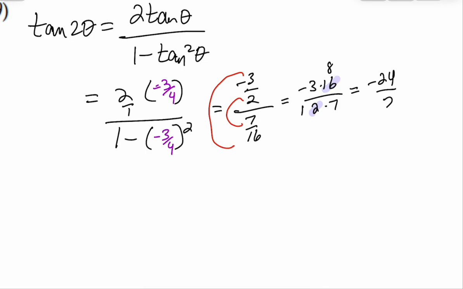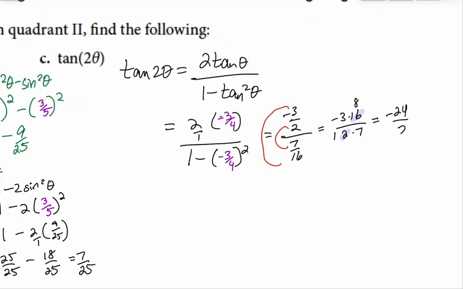Now, tangents can be any number from negative infinity to positive infinity. So the proper fraction thing isn't something we need to check. You'll get a fraction. It could be proper, maybe not.